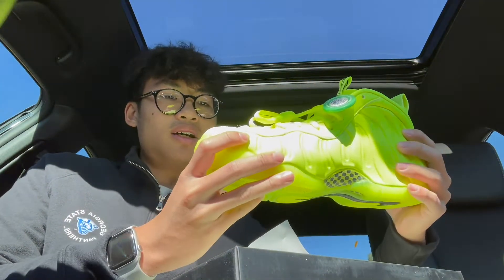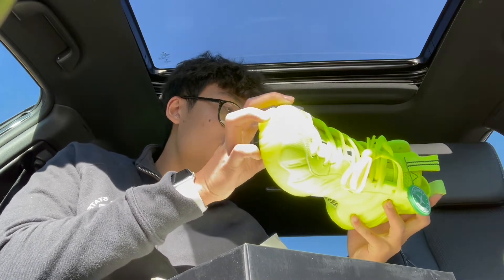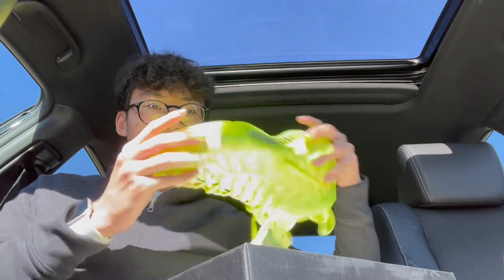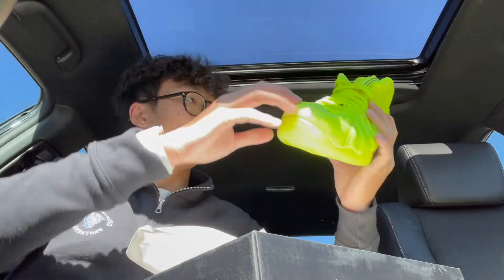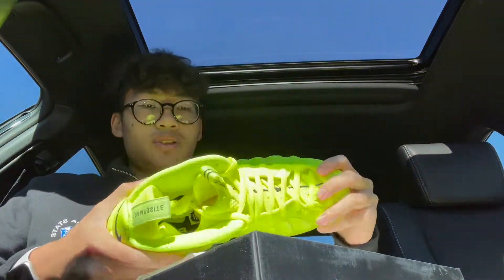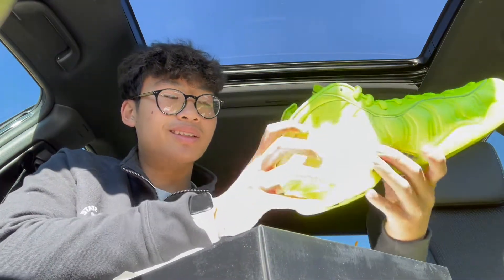It's pretty heavy, you know, compared to my Kyries, compared to my old basketball shoes — it's pretty heavy. Check out the sole, got a Nike logo there. This feels pretty good, I like it. And the other shoe — yeah, we got another one here. You can see these patterns, it looks really rough, very aggressive, you know, when you play on the court you're gonna have to be aggressive.